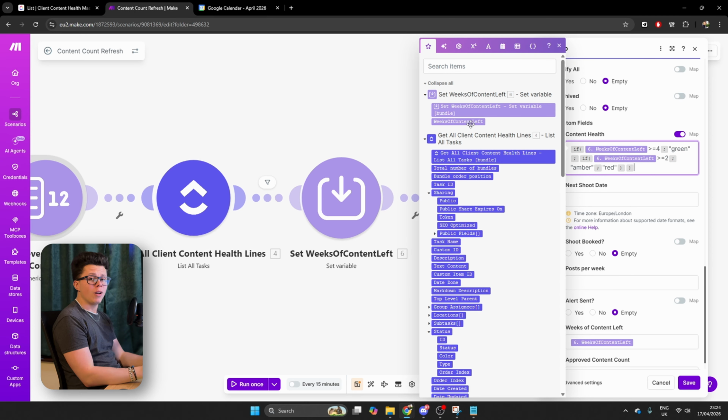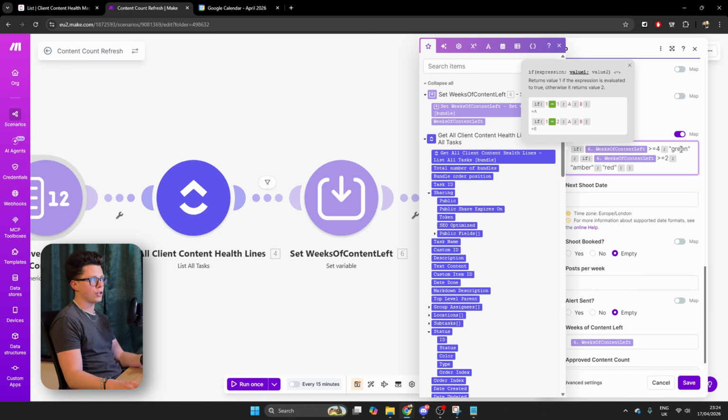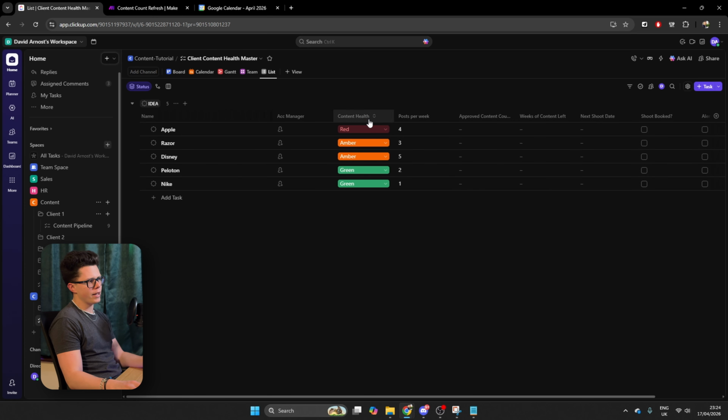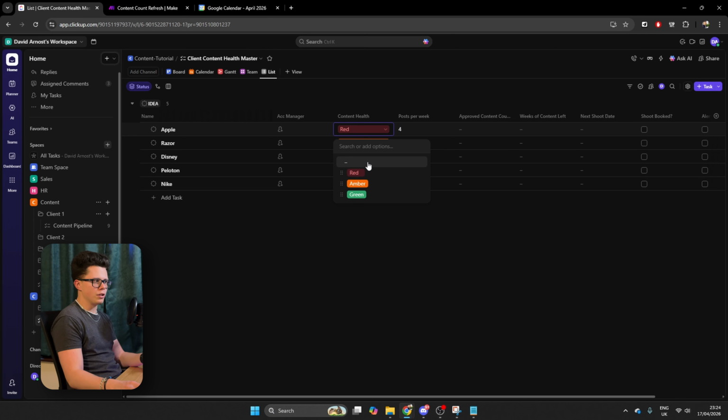Looks correct, right? Well, no, this actually wouldn't work, because ClickUp doesn't know what green, amber or red means. Yes, we have used this as a string in there, but ClickUp wouldn't recognize this. What it would recognize is if I set this to the index of the position of the dropdown. So if I come back here, you can see we've got 3 options, red, amber, green, or empty obviously. And you could set this to the index number, so 0, 1, 2. However, if somebody reordered these, which you can do, it would then stop working. So that's not very robust.